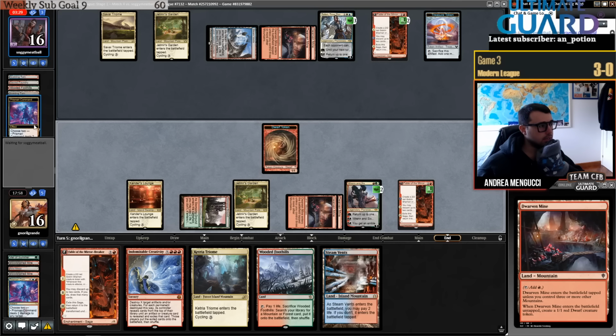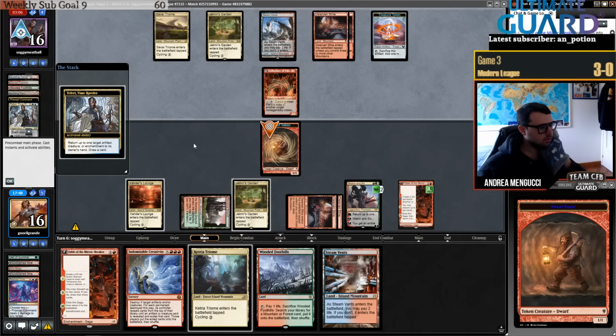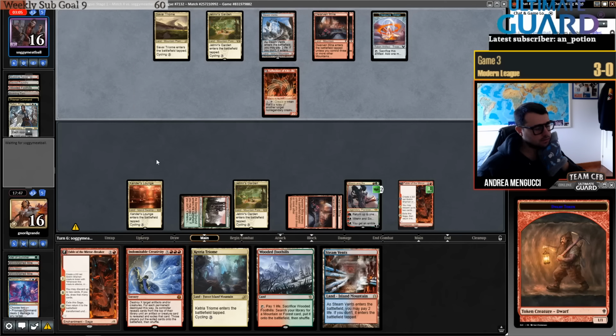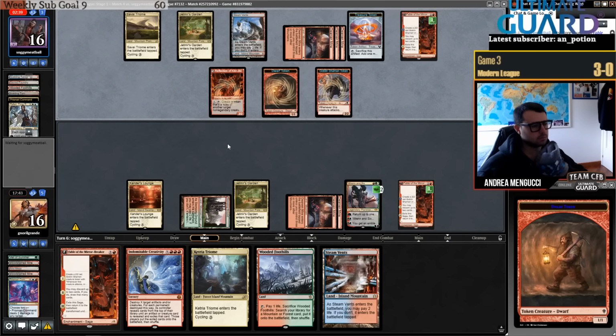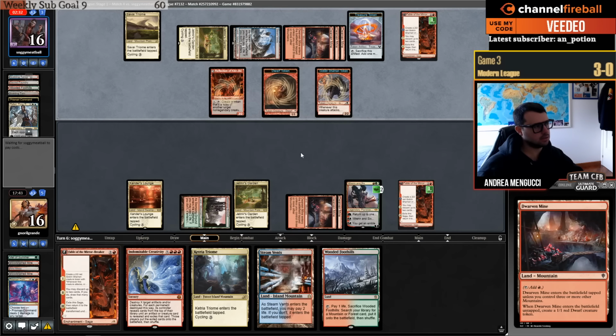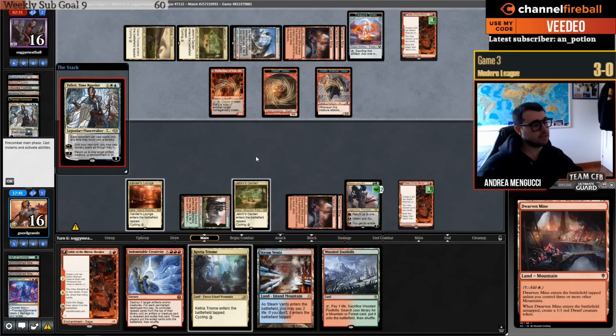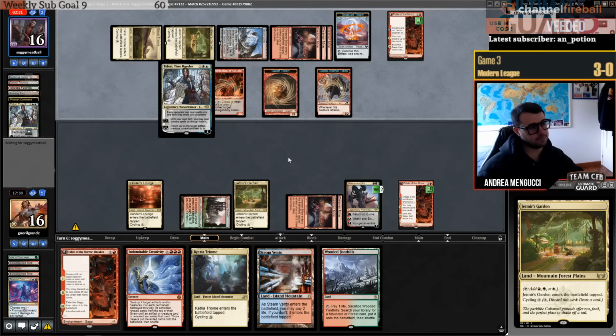Okay, so they play Prismari Command to kill the Goblin Shaman and make a Treasure. They bounce the dwarf. I guess they have more Teferis. Only have one Dwarven Mine left. That's important to think about. And another Teferi under Spell Pierce. My man.